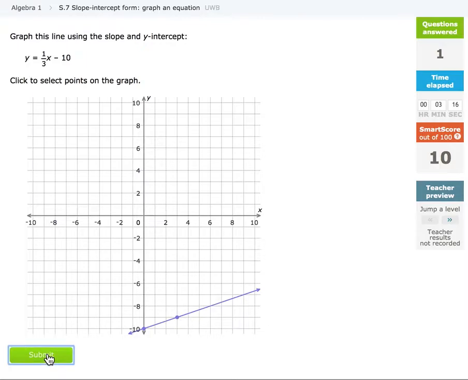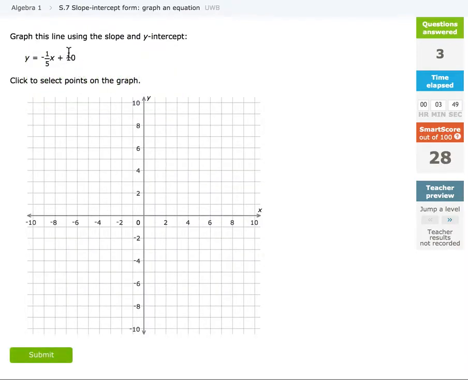Let's do a few more. The y-intercept, -1. The slope, -1 over 6. Let's start with -1 on the y-axis. And from there, -1 over 6 means down 1 because it's negative, and still to the right. Whoop, let me redo that. Down 1, right 1, 2, 3, 4, 5, 6 units. And click. There's your line. Go ahead and submit.